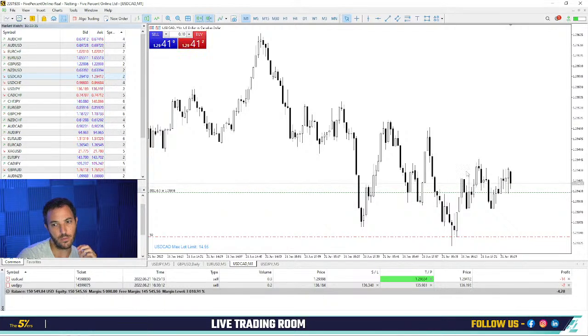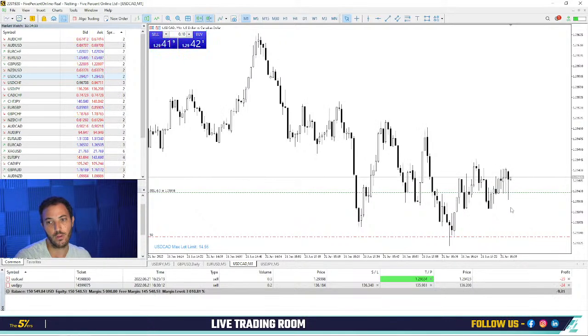Now I want to reduce a little bit of exposure because there are a lot of bullish signals. After that candle, I just don't know how there's no continuation to the upside. My trade is good, but I need to respect what the market is telling me, and a lot of buyers are active, so be aware of that. See how every push to the low side, the buyers are just taking over. So if I'm in a selling position, I want to reduce exposure to that market.